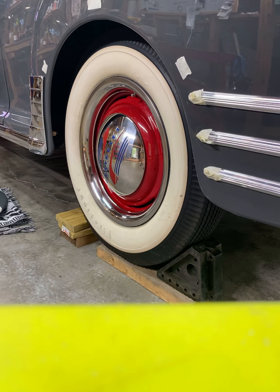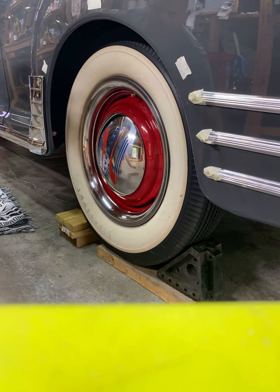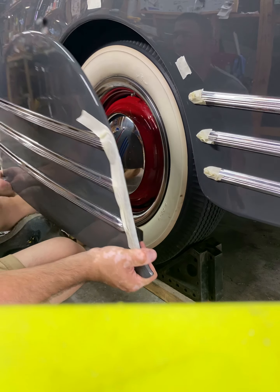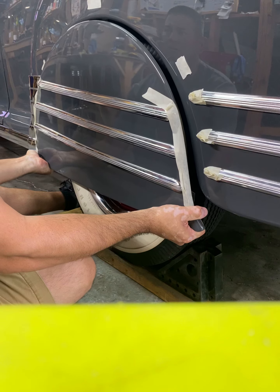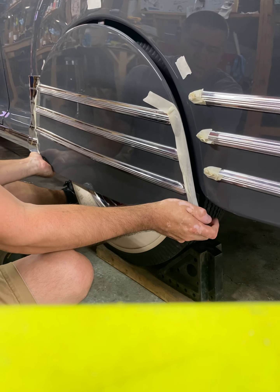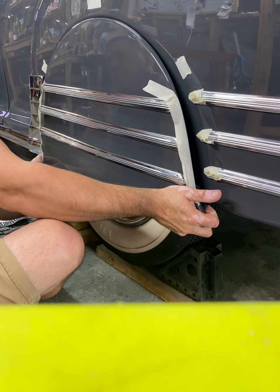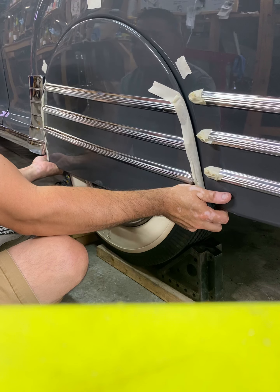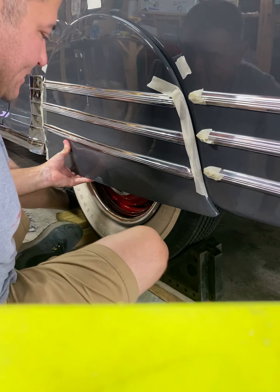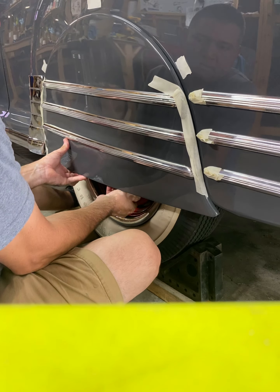Now I will install the skirt to show you the purpose of the tape. So you get there, you put these guys under, you put these under, you put these under, you put these under — it's a nice tight fit. Bring it back, bring the rod back, then start to raise it up.